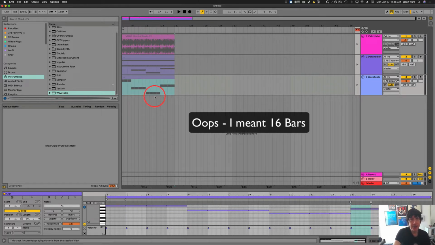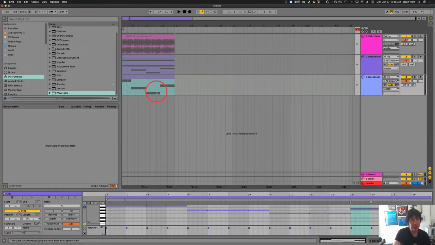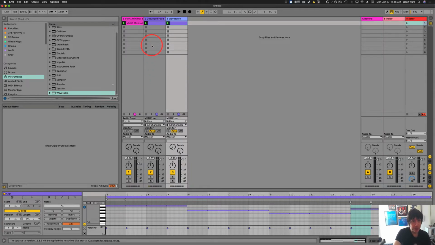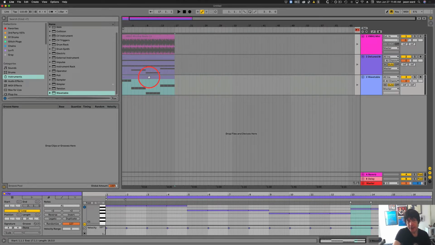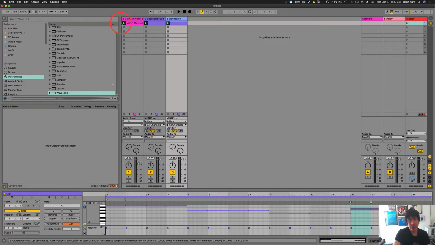And now we've got our parts here, but this is where it gets a little complicated. And this is usually why I tell people that it's better to just arrange your songs in the arrangement window to start with instead of the session window. As you can see, these look kind of grayed out. The reason for that is that these are still playing over here.